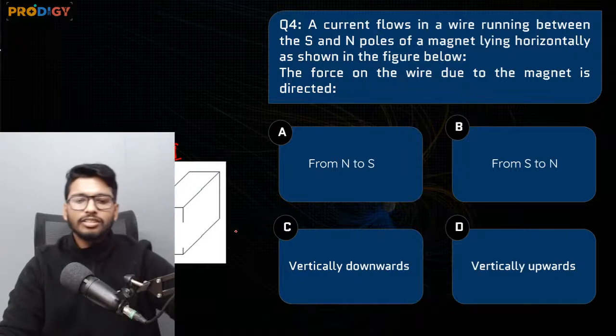So current, I'll just show this clearly. If you look at this direction, current is going upwards, which is shown by your middle finger. All right. So magnetic field is going left to right. Current is going upwards towards the camera right now, and magnetic field is left to right. So what is the force on the current carrying conductor? Downwards. That's it. So that is the answer.